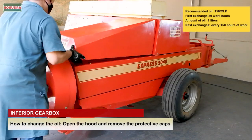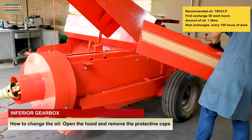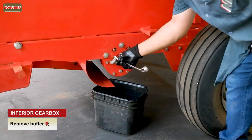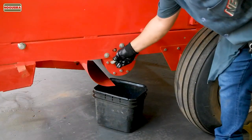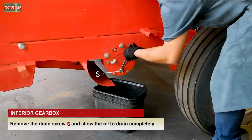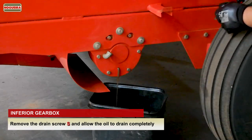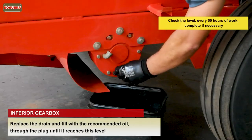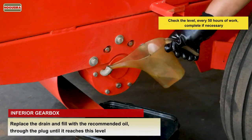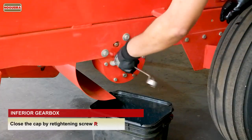Inferior gearbox. How to change the oil. Open the hood and remove the protective caps. Remove buffer R. Remove the drain screw S and allow the oil to drain completely. Replace the drain and fill with the recommended oil through the plug until it reaches this level. Close the cap by retightening screw R.